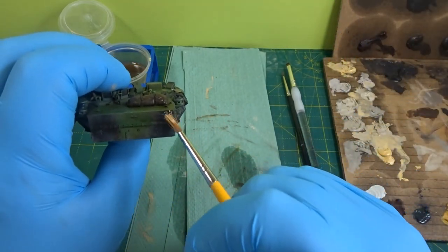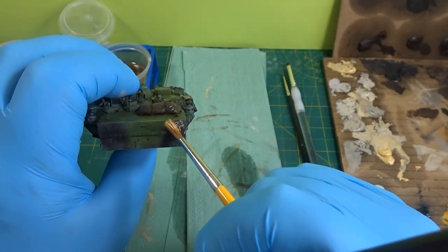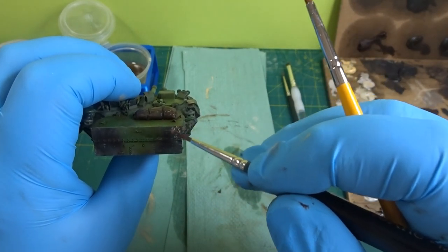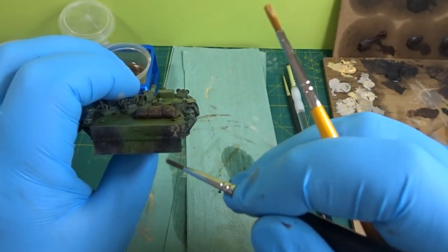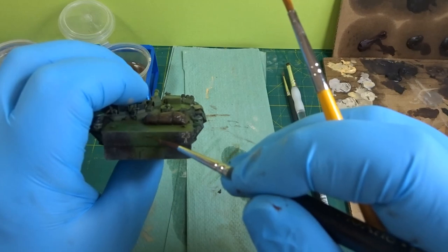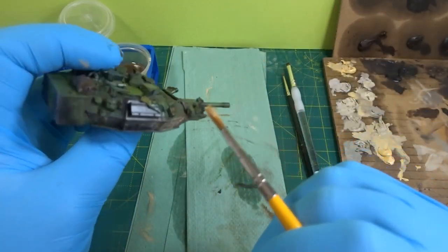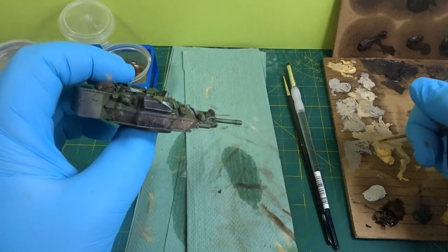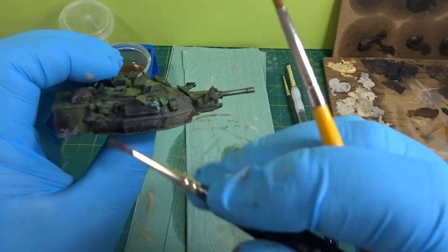I wanted just to highlight that top edge. The reference photos did show that the 23A sign was pretty much covered. I personally didn't want to really go down that road just because I did want it to be clearly seen, but I've muddied it out and dusted it out, so at least it's blended in well with the actual stowage bin itself.